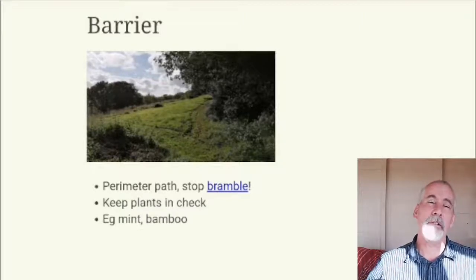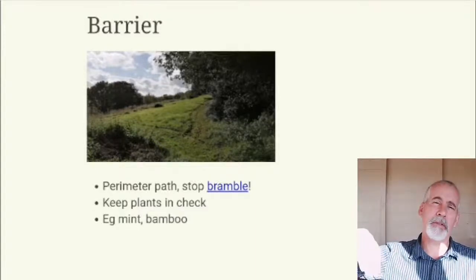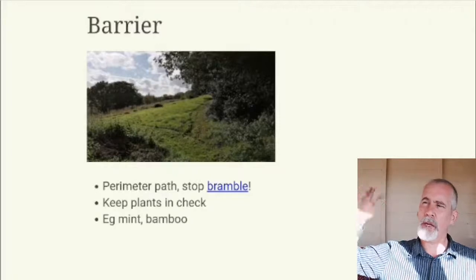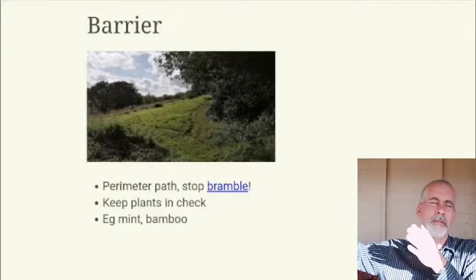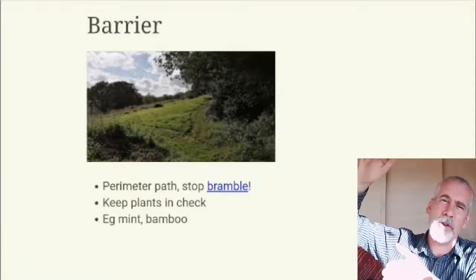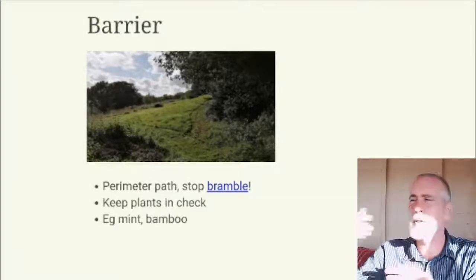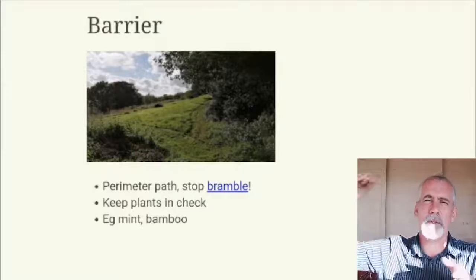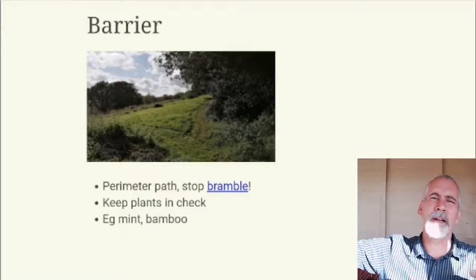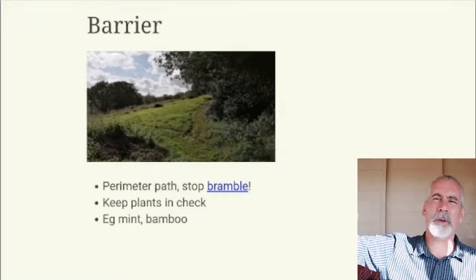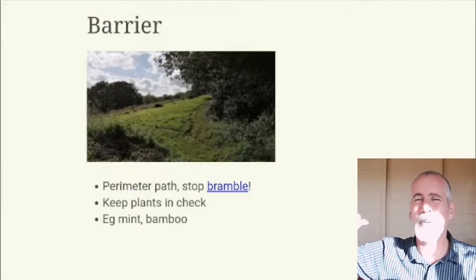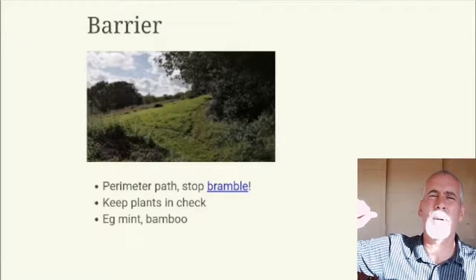And the whole idea of a perimeter path is it's access to the perimeter, and it stops bramble. So if you've got a large expanse, I would use grass, and then you keep that mown, and then you can just keep bramble from coming out. What's happened in that field is the brambles have come over unchecked. There's no path around the outside, and now there's that whole area, like 200 square meters, which just needs to be debrambled by hand. I need to dig out the brambles by hand this winter, which will be a fun job.